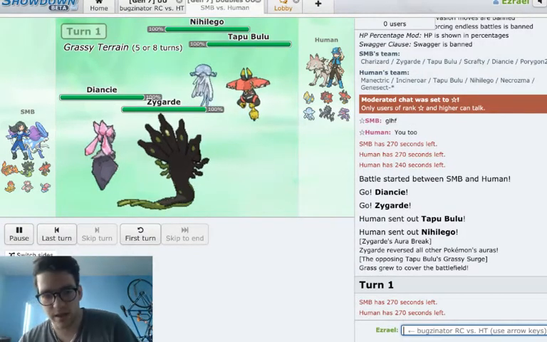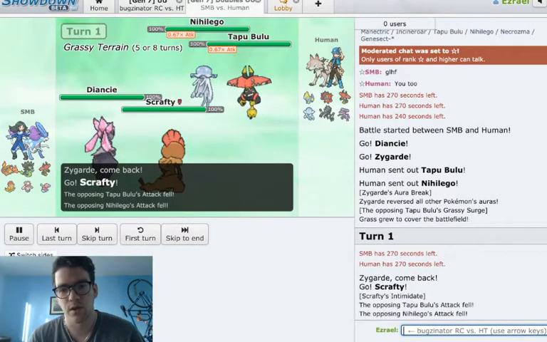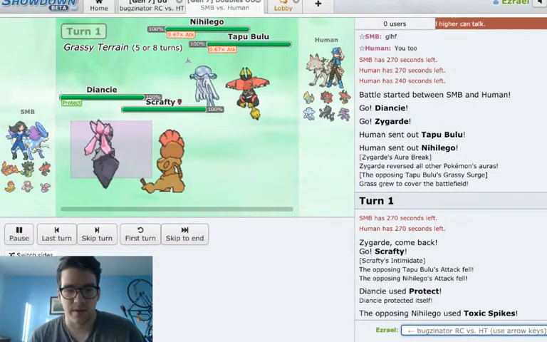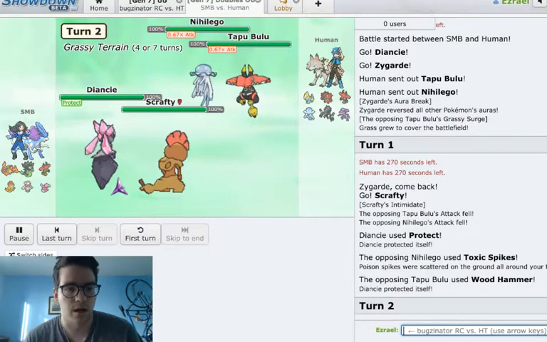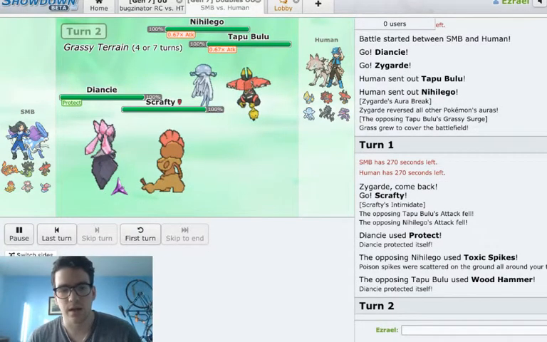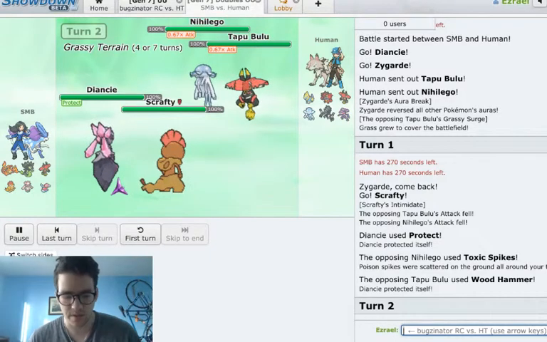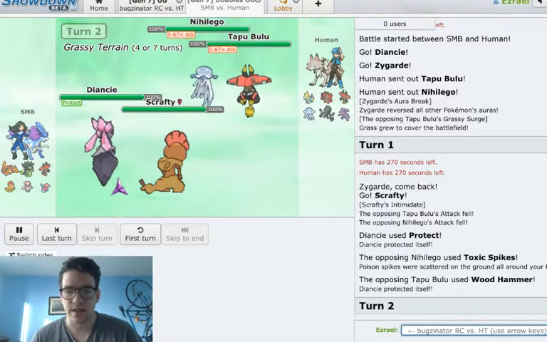So you might see something like Thousand Arrows. Ooh, switch in Scrafty Protect is also quite reasonable. Gonna get up the Toxic Spikes from Anosh, so really interesting tech. I've been testing that with him all week, and it's worked out pretty well. It's kind of hard for SMB's Pokemon to deal with this. I'm not sure if I really expect Anosh to get up the second layer.